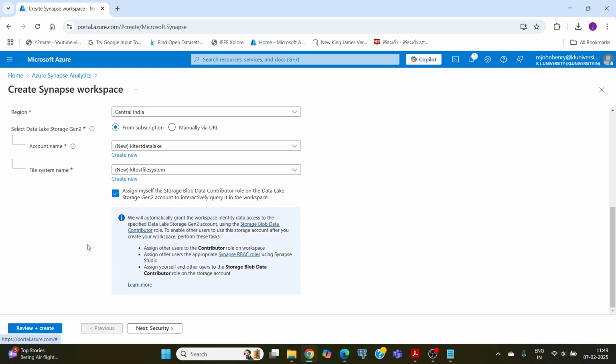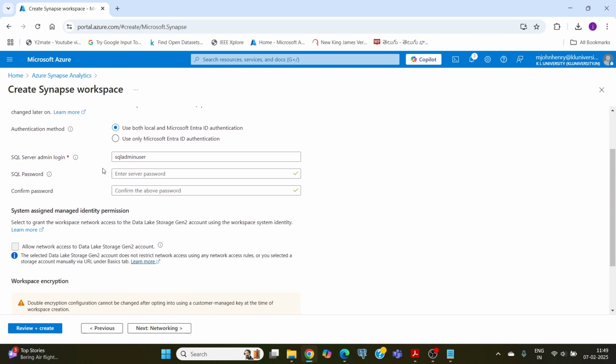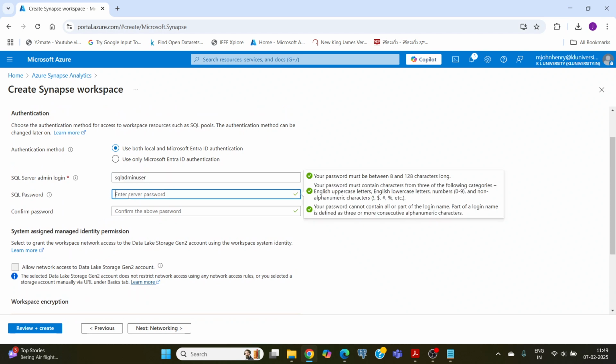After entering these details, click on next. Go to the security tab. Here it will ask you to give a user ID and password. Azure has already selected the default username. I'm leaving it as it is.